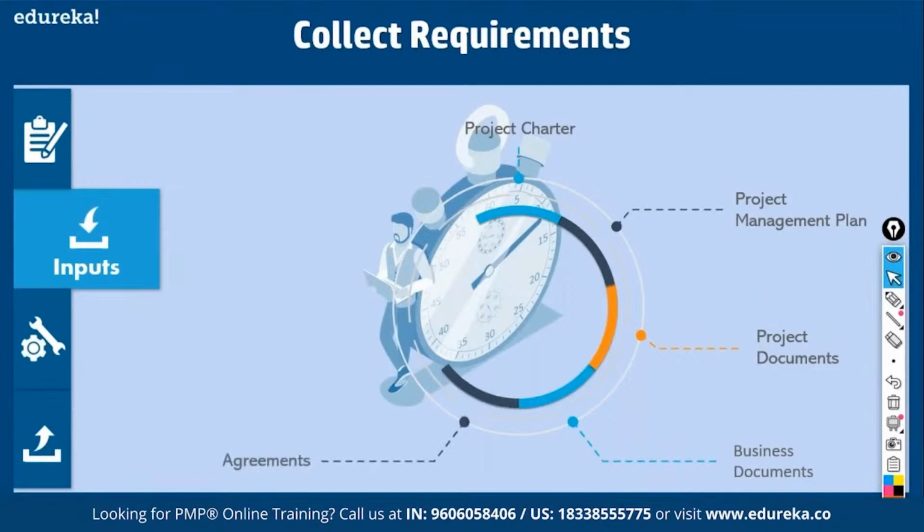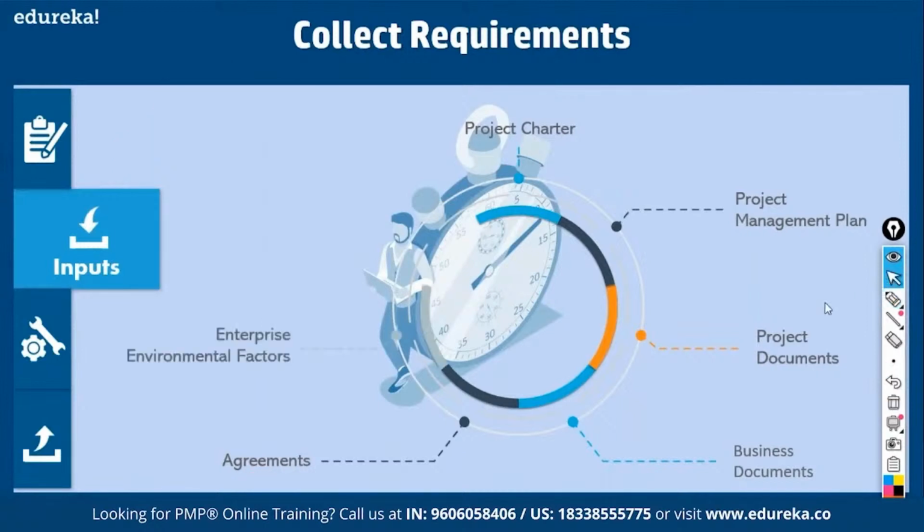Then agreements. What are agreements? Agreements are the agreements that you enter into with the customer. Let's say you're ABC company, and you get a contract from XYZ company to deliver a product. The customer would have entered into an agreement with you. The agreement would contain a statement of work. What is a statement of work? A statement of work is a narrative description of everything that you, ABC company, must deliver as part of the project. So it contains all the requirements. You look into agreements to see what you have to deliver. That will be the basis for collecting requirements. You have to go and talk to the stakeholders based on this statement of work and amplify the requirements in a much more detailed manner.